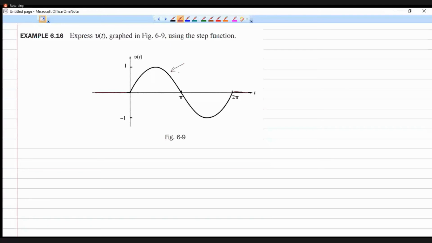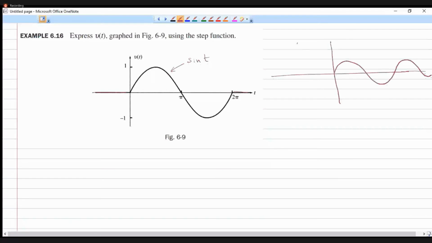So we can write this function as sine t. If I represent it as sine t, it is a periodic function. It will have all the cycles in the positive time direction as well as in the other period also. But we don't want this to happen. We need only this portion. Okay, so up to here only we require, that is for t up to 2 pi. So if we simply write sine t, then this is going to come. But we need only one cycle out of it. We don't need the negative side.